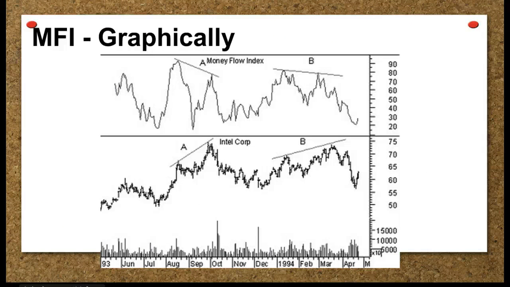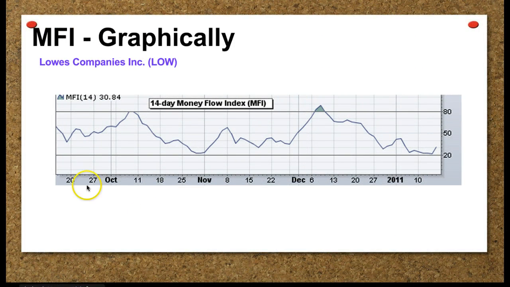Let's look at some graphs. Here's Intel Corp again. And you can again see our money flow index on top, and here's all the indicators. In another example, there's a line here at 20 and a line at 80. So you can more clearly see how the money flow index comes up to the ceiling and then bounces back down. It's very rare, as in this example here, for the money flow index to stay above that ceiling for too long. And then notice down here at the bottom, it comes down to around 20, and that usually indicates a change in price.